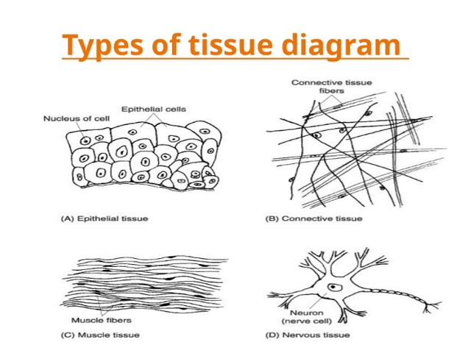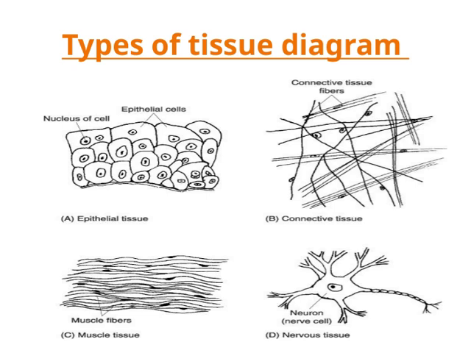Next is connective tissue, which supports and connects other tissues and organs. Think of bone, cartilage, and blood as prime examples. Then we have muscle tissue, responsible for movement, whether it's the contraction of the heart or voluntary movements like walking. Finally, nervous tissue is essential for communication within the body, transmitting signals that coordinate actions and responses.